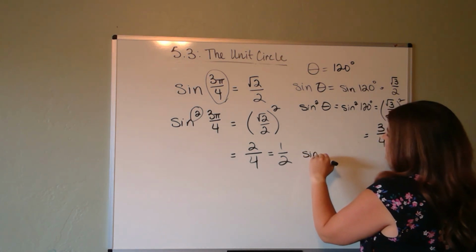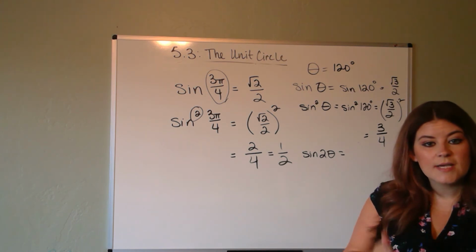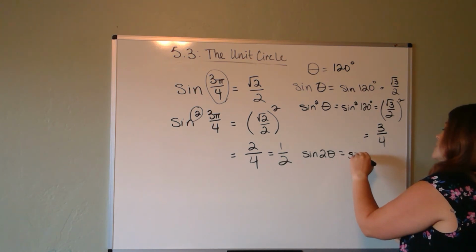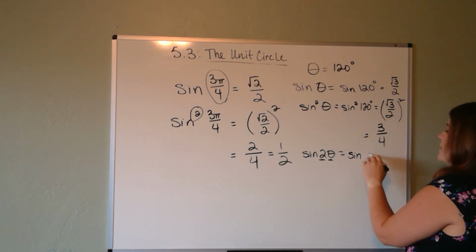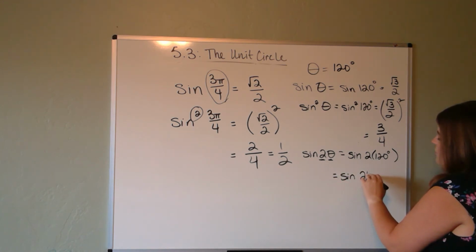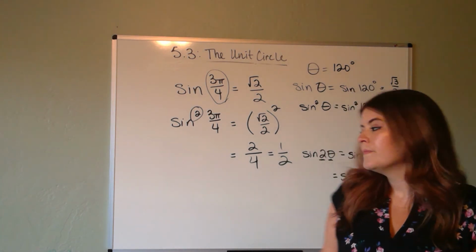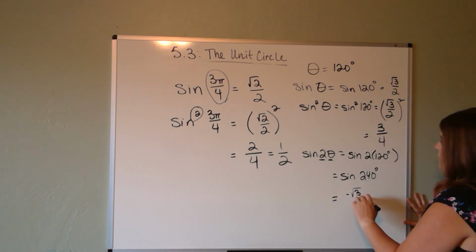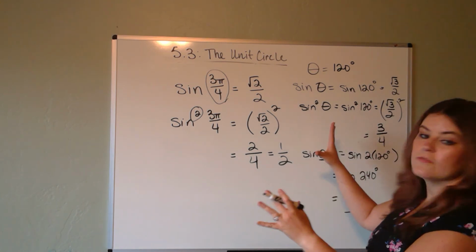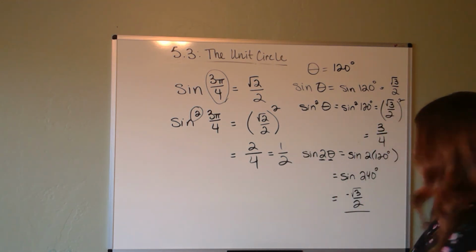What if it asked for the sine of 2 theta? Well, that would be the sine of 2 times 120. So you guys, this 2, you actually just double the angle. So the sine of 2 times theta is the sine of 2 times 120. That would be the sine of 240. So what is the sine of 240? Also a special angle. You guys, the sine of 240 is negative root 3 over 2. Again, on your unit circle. If I had enough room, I would leave that up so I could show you that I'm referencing it, but I don't. So again, just referencing it in my head.